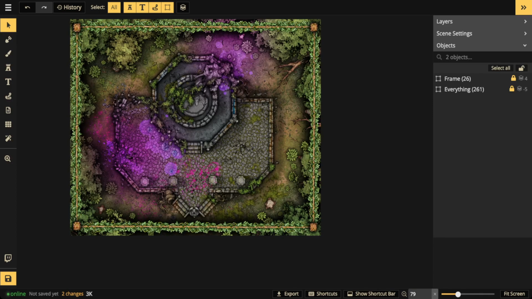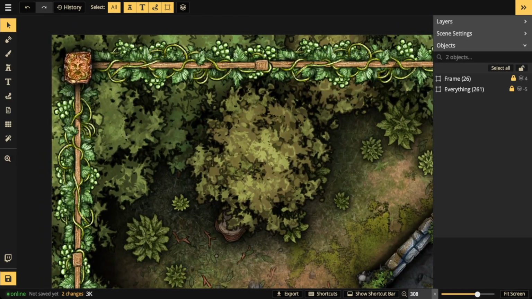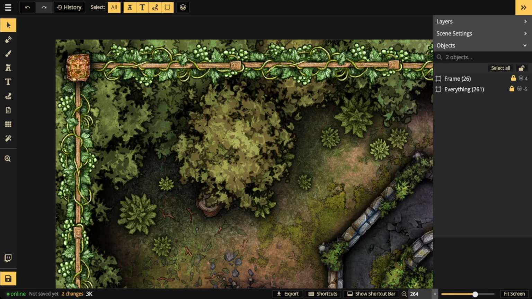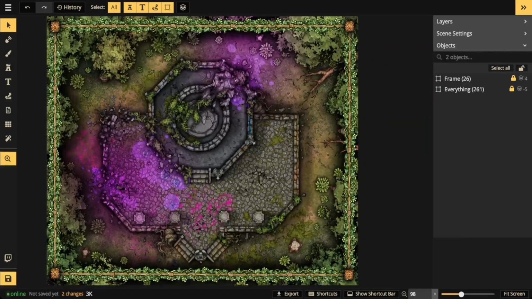This is a wooded area, so I went ahead and used these vines right here, and I used wooden beams here, as well as the luminosity blend mode on this face. It's part of the Gothic horror wall sets, and gives it a mountain man or woodsman kind of face. And it also just looks nice on the battle map as well.